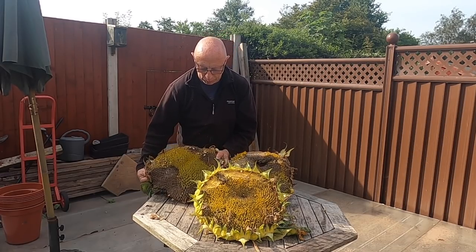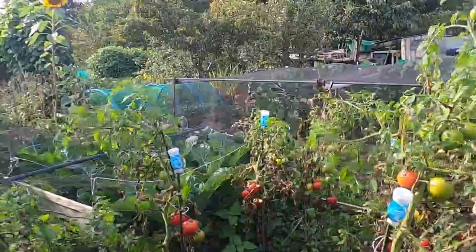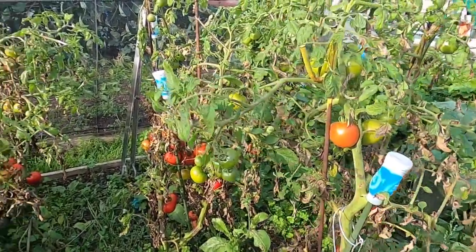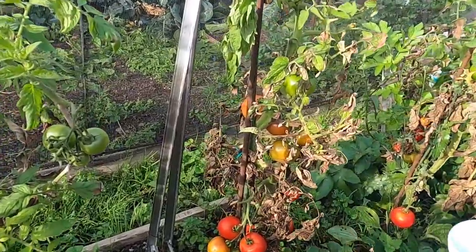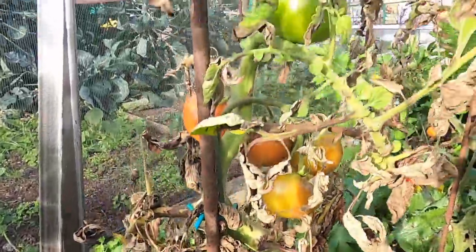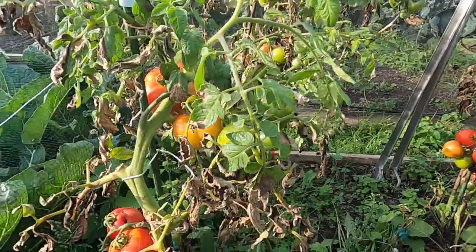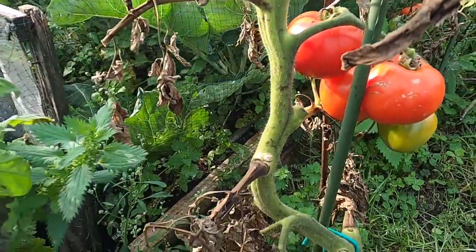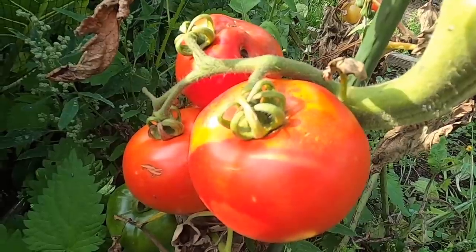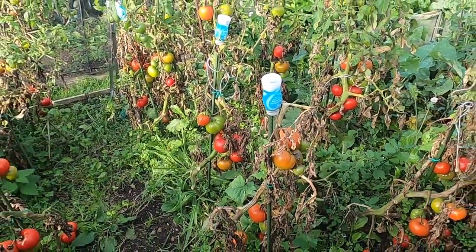I'm really pleased, as this was grown from saved seed from last year. I'll probably save a few more of these but most will be going to the birds. The outdoor tomatoes — my favourites, Crimson Crush — have done extremely well, but as you can probably see they have been hit by blight. It's important to say these are blight resistant, not completely blight free, but even so they've put on an amazing crop on each plant — decent sized fruits — and I'm going to need to get harvesting very soon.